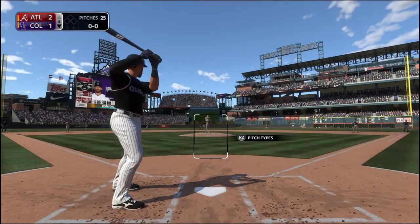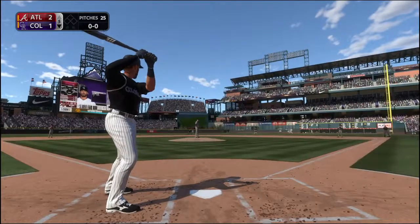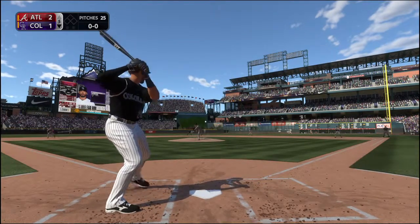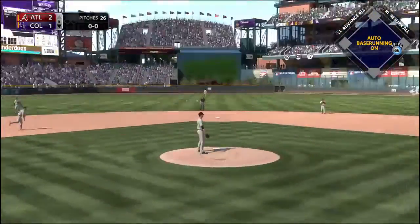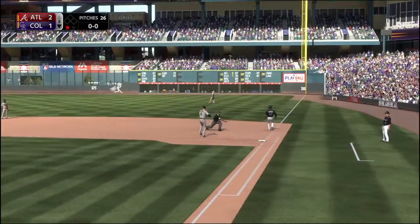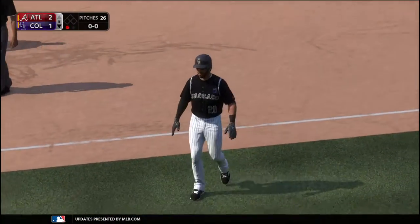In now, Ian Desmond, as we move past the halfway point in this one and begin the bottom of the 5th. Hit on the ground toward the left. A diving effort here as he gets a glove on it. And there is some stick-to-itiveness as they still manage to get the out at first. What a play.